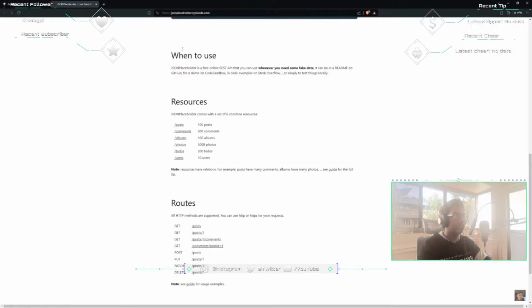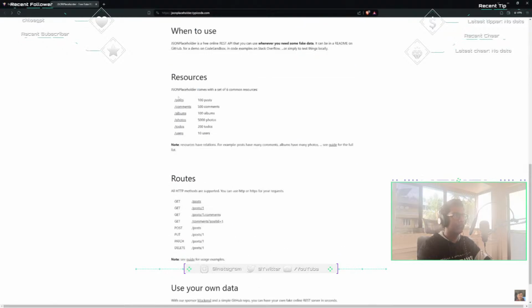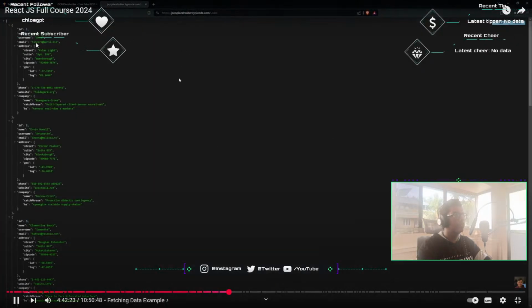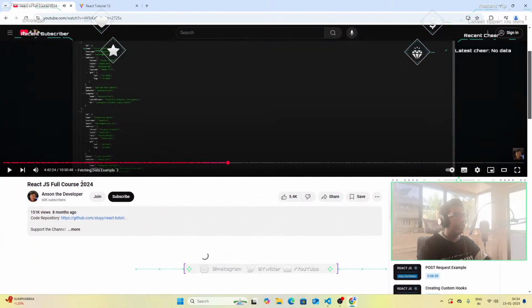So this online server is basically just going to serve data to any client that wants to make requests to it. So you can see over here, they have a couple of endpoints that they already set up. So I'll show you a simple one. We have this users endpoint right over here, and let's just look at the data itself.